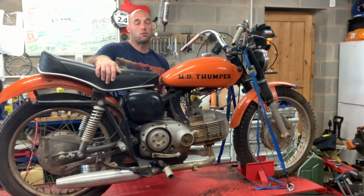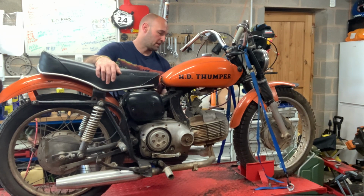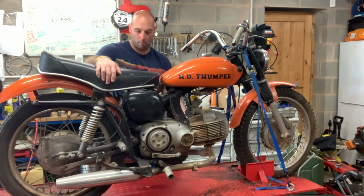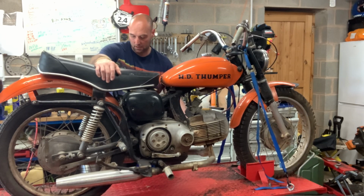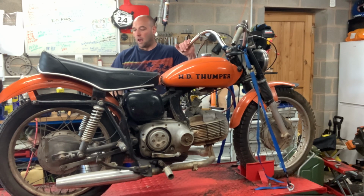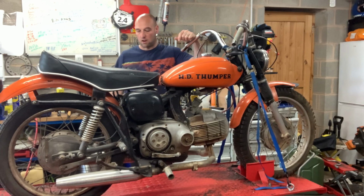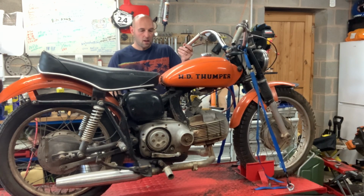I mean, obviously that will come out. It's just not something I'm gonna spend any time doing. It's just not kind of worth it for me, if you understand. So it was stuck in gear, and then obviously the engine seized up. So the rear wheel wouldn't turn, and this, that, and the other. So I've cut through the chain with an angle grinder so I can push it around and stuff.